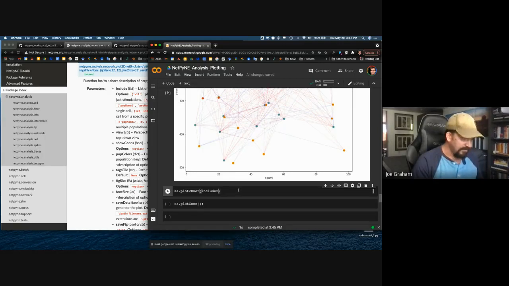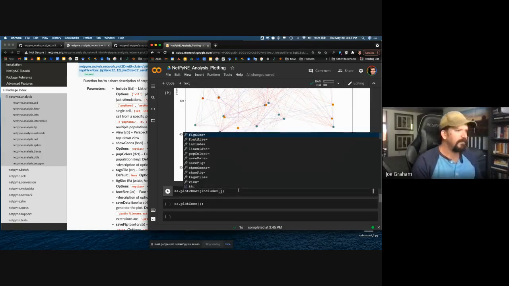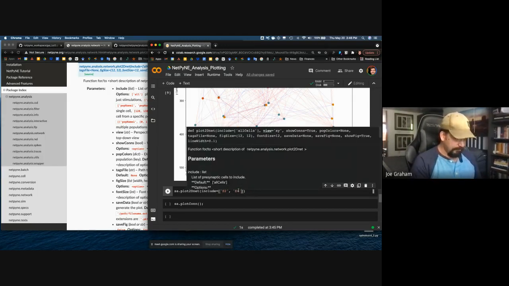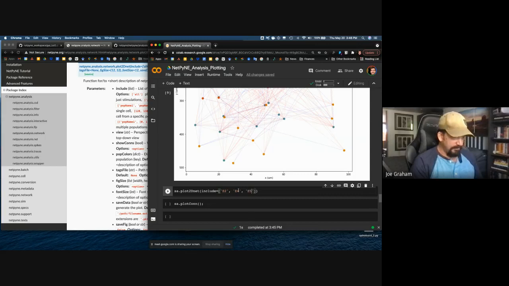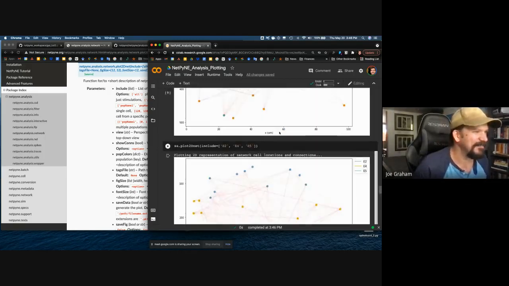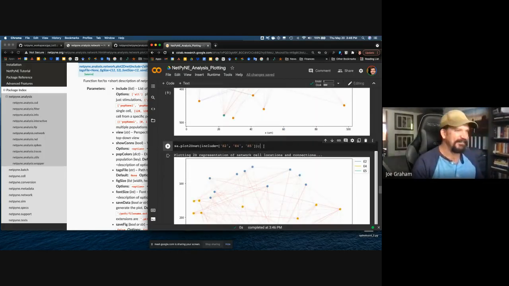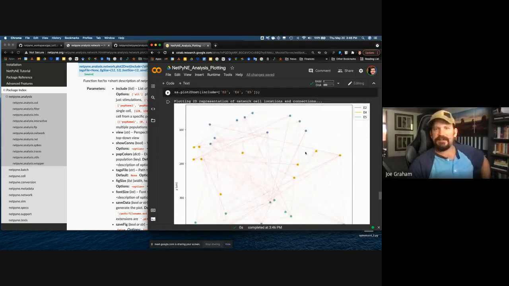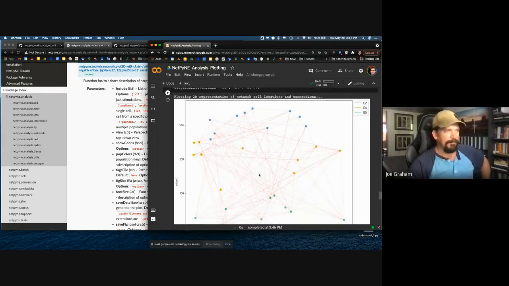And this is a list, not a string, excuse me. That list will include E2, E4, and E5. Shift enter. I gotta remember that semicolon at the end of everything. Okay, so now we've just got the excitatory populations.